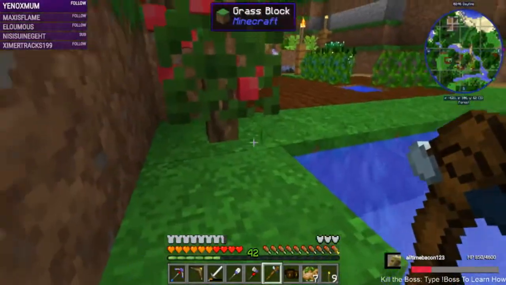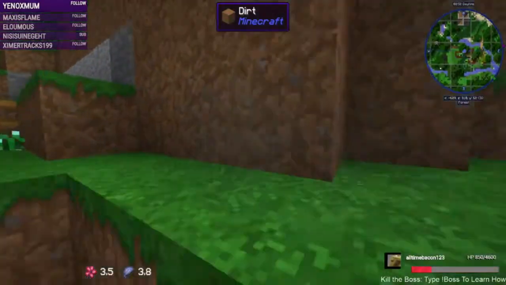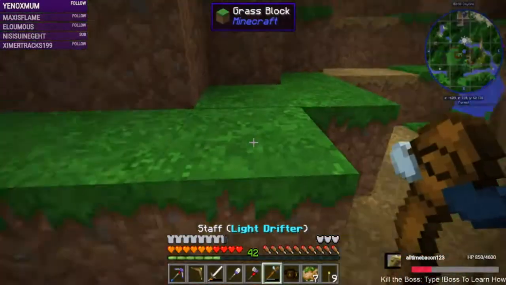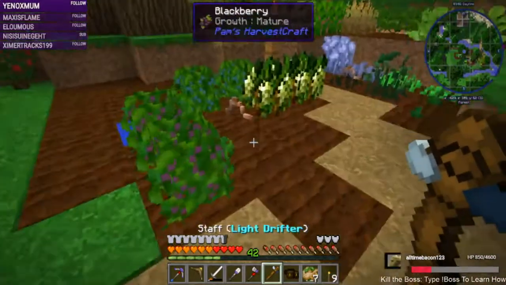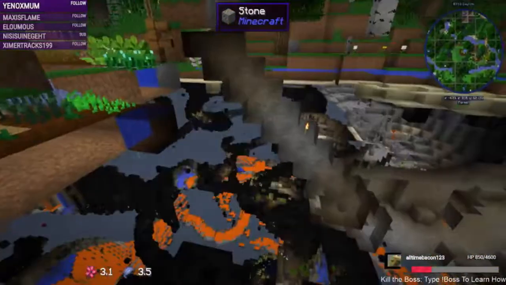Light Drifter allows us to phase through blocks. So now I can go through here. He's down there in some poisonous stuff. And then when it expires, I poof back into my body. Light Drifter pulls me out of my body, lets me go into blocks, and then poofs me back. So let's do it again. You can see I'm in here.